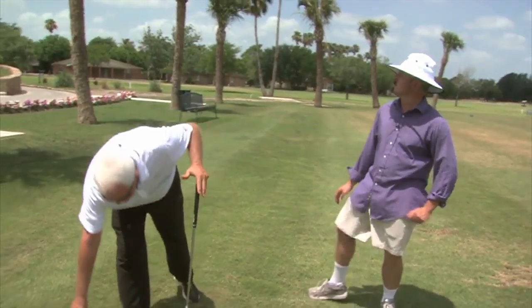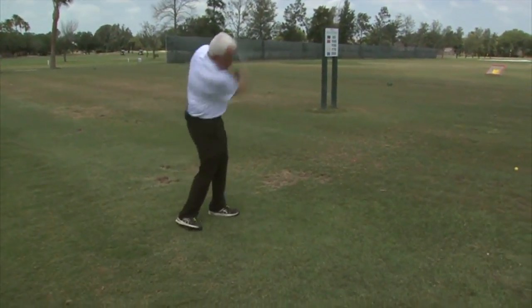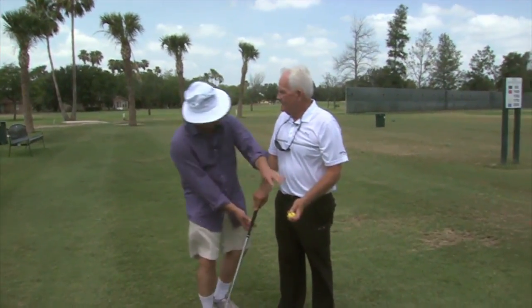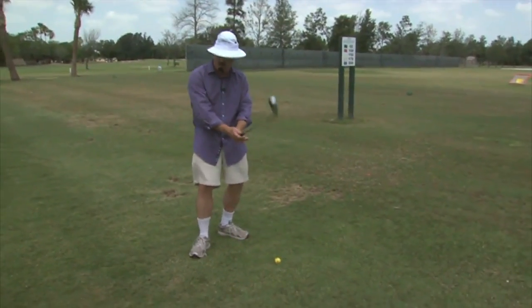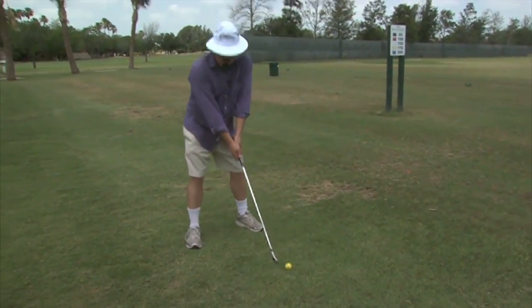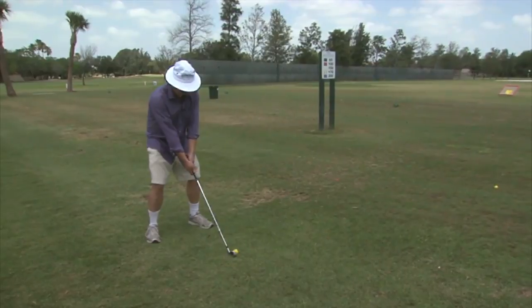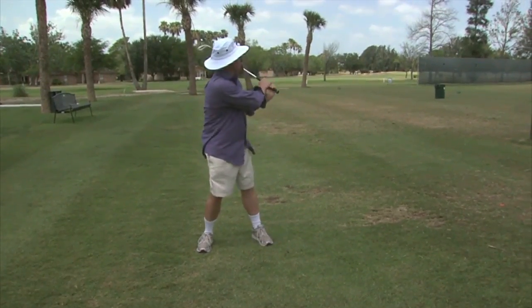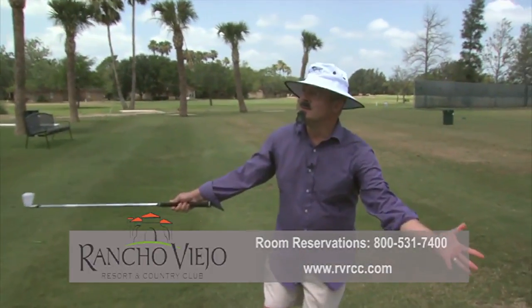Now we have to hit some full shots where we actually swing the golf club. Rotate from your hips. Let your arms relax and then let it fly. You want to control the face of the club. You don't tip with your chin — you tip with your hip. No dancing. Stand and then pivot here, raise the ball here. Fantastic! Don, where have you been all my life? Rancho Viejo!